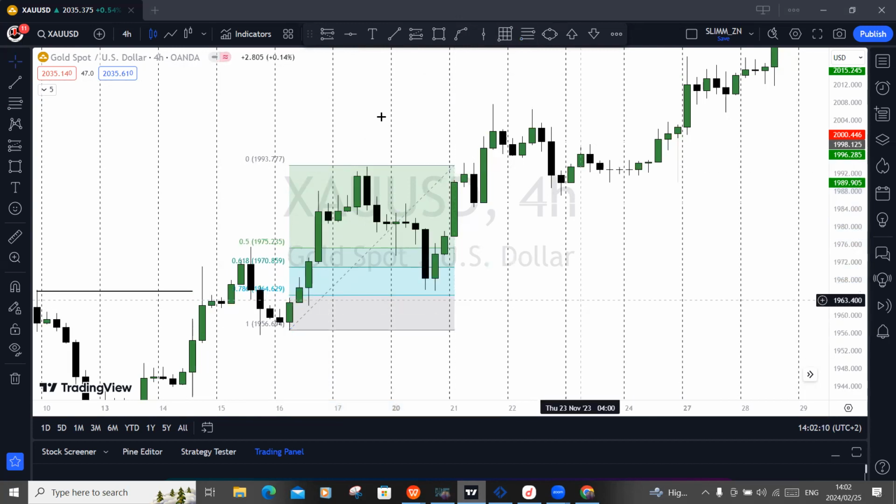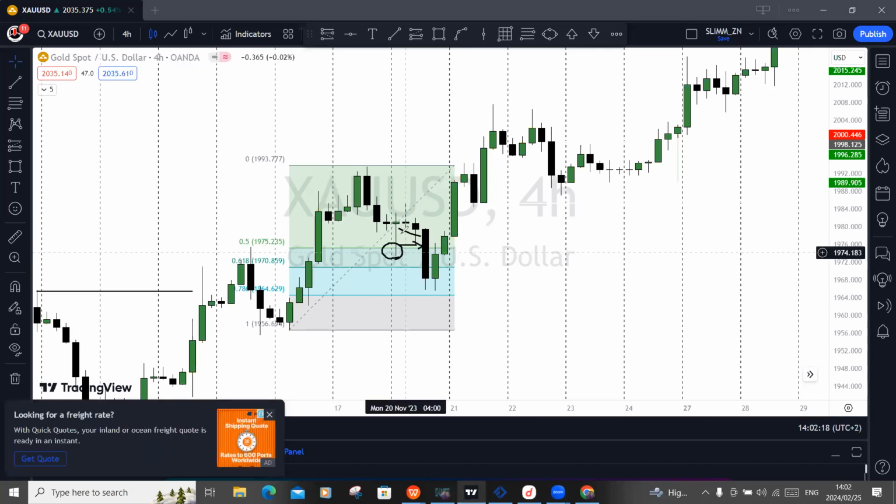Right, price came here, mother candle. Take note, we also started to reject here, but we didn't really get a follow through. So if you enter on impulse, just because price has tapped into your zone, sometimes price will take you out. Right, so that's one thing you need to note. Mother bar, inside bar, entering an impulsive move here would have been good.